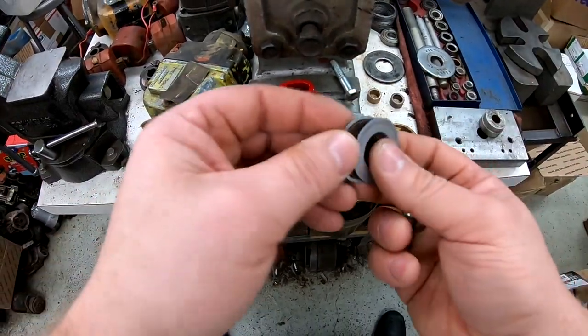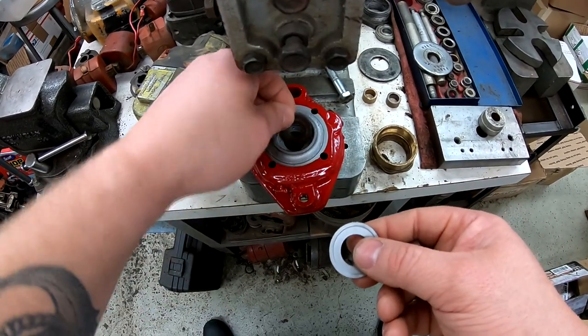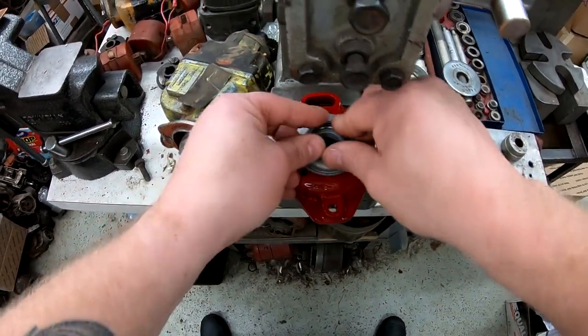Okay. Reinstalling the seal retainer, the seal washer, and the bearing race.